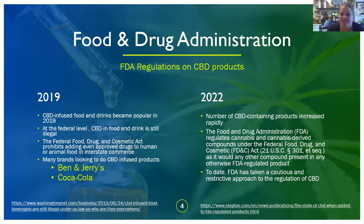So it makes sense, but also on a personal level, I think it's really cool to see a lot of the CBD infused food and drinks out there. So, I understand where they're coming from, but I also want to be a consumer of that. So it does seem like in this year and moving forward that the FDA is definitely saying, do the research, bring it to us, and we'll then start changing regulations as the research shows we can.